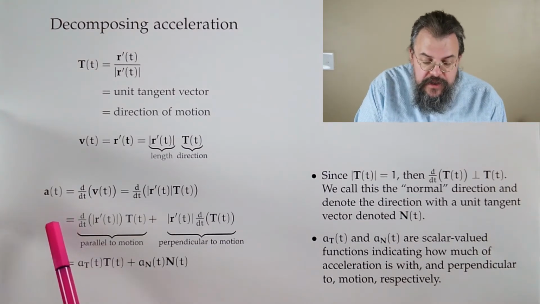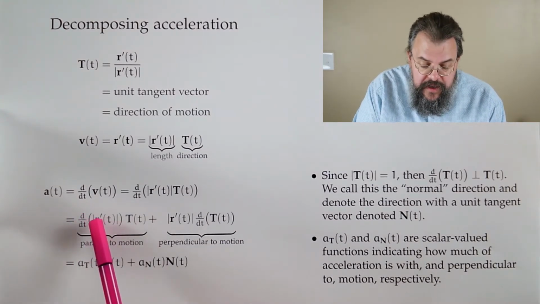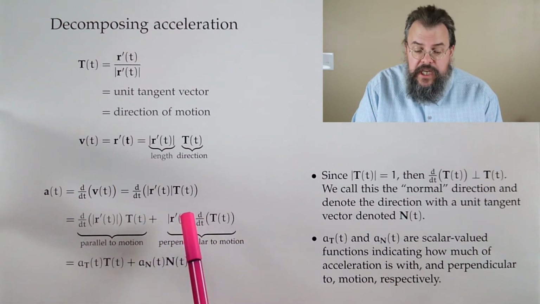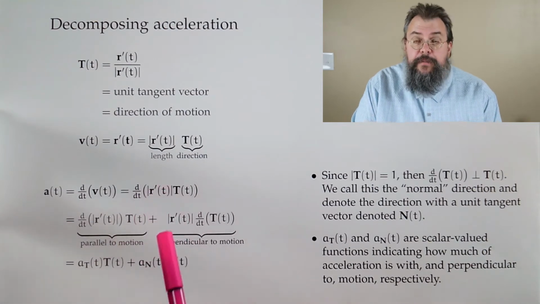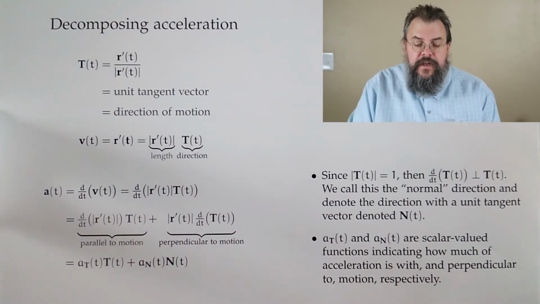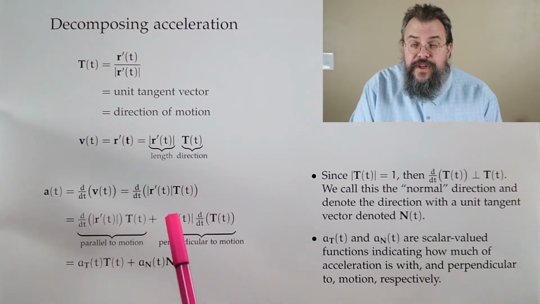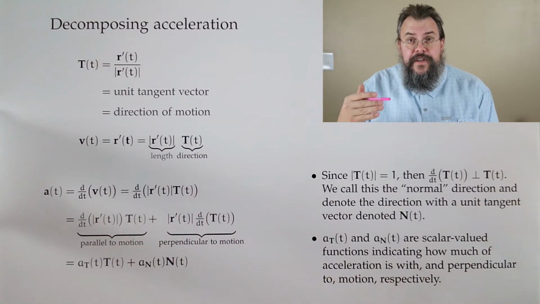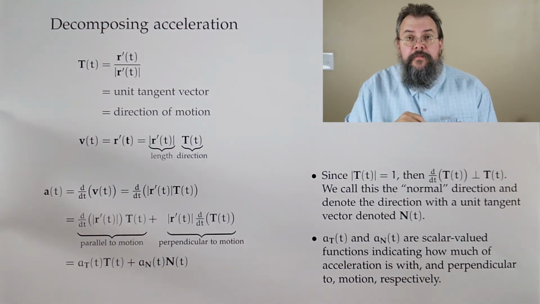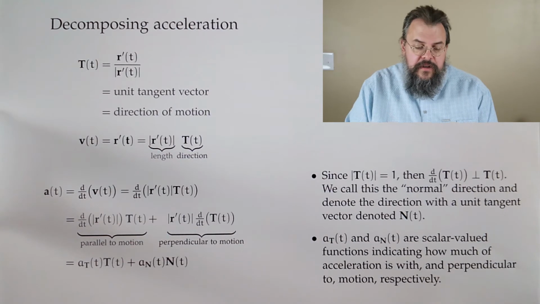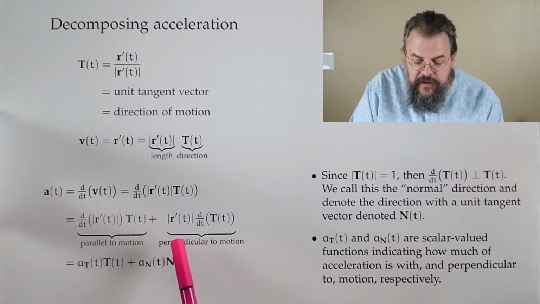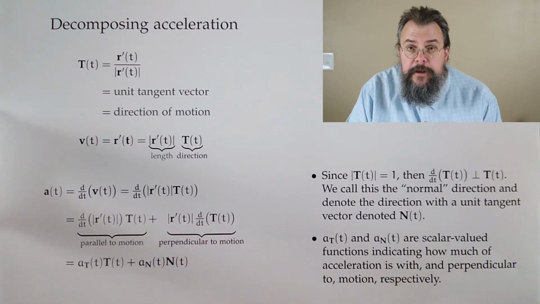So our acceleration, which is the derivative of velocity, okay, so now it's the derivative of two things. They're both functions of t. We have this magnitude of r prime of t, which is a scalar function. In other words, the output is a number. And we have this T of t, and that's a vector valued function. Its output is a vector. But we can still think of it as two things multiplying together. And we still have the product rule. So it's the derivative of the first times the second plus the first times the derivative of the second.